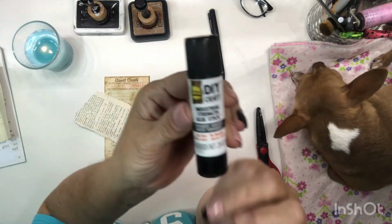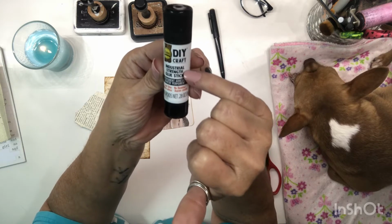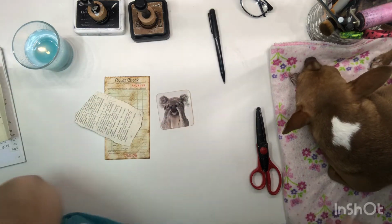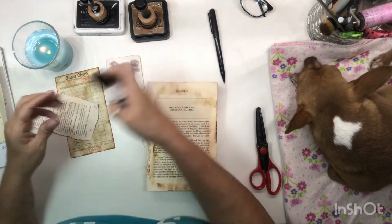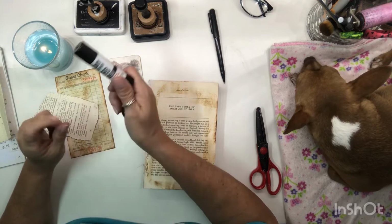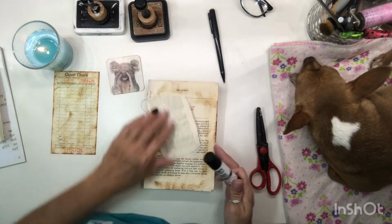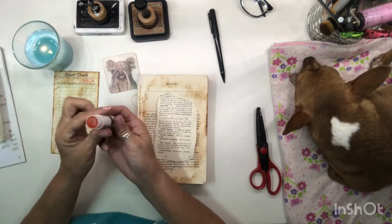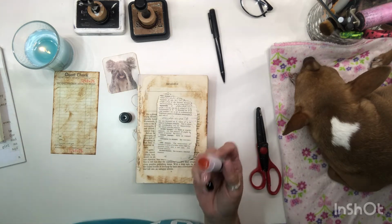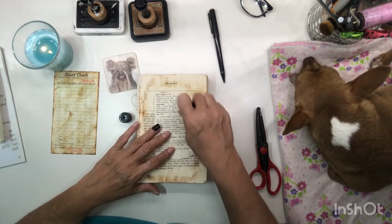This is, God bless you, Eileen's DIY craft industrial strength glue stick. You know how we like to hoard stuff, but glue and stuff like that could dry out. I think I paid like $2, maybe $3 for two of them. And they're just sitting there, and it's like, oh no, I can only use that on something special. And the cutest orange. Texas Longhorns, hook them. But if you sit there, oh, we need all pretty, it's gonna dry out. And then I'm gonna be sad because I never got to use it.